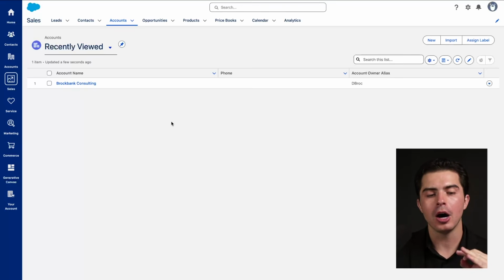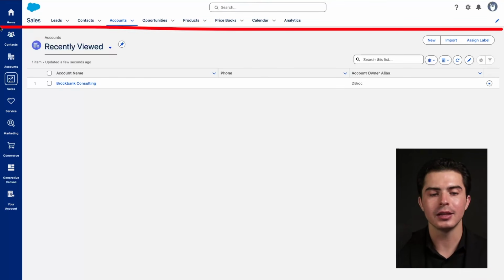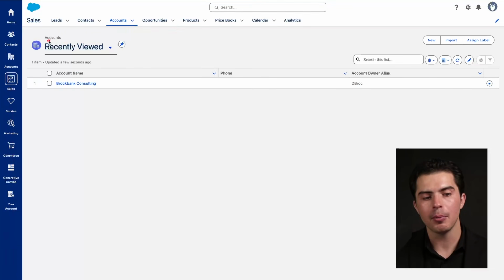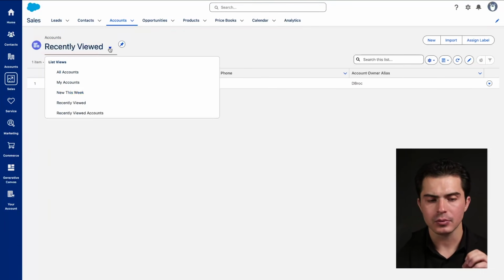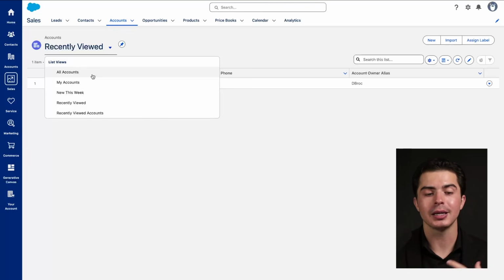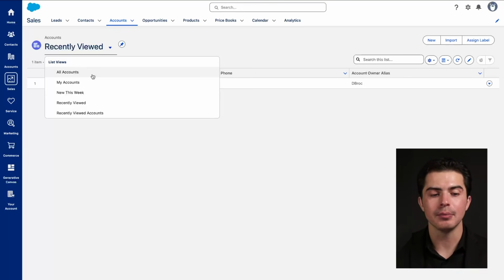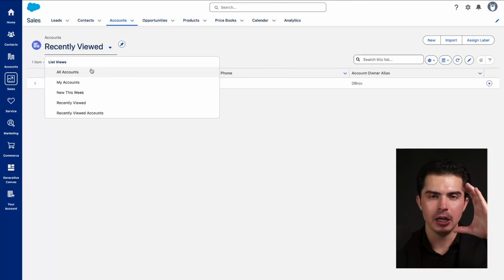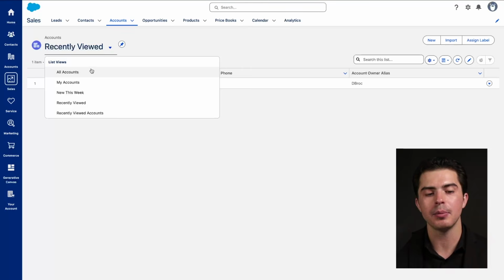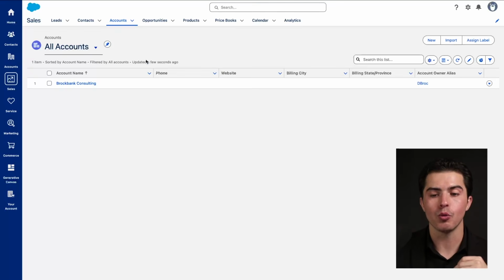Now I'm going to pause here on the accounts. I'm going to start to point out a couple of different elements here on the list view page, okay? So the first thing I'm going to point out to you here is this views, where you can see different list views. And this is where a platform like Salesforce is going to have an advantage over something like a spreadsheet. So for example, a spreadsheet, you don't have an ability to switch the views on the same page. You might have different tabs, but to kind of filter your view of the same information, you don't have that capability. So that's one advantage you have here over something more archaic like a spreadsheet, even though spreadsheets have advantages because spreadsheets are more flexible, but not as robust.